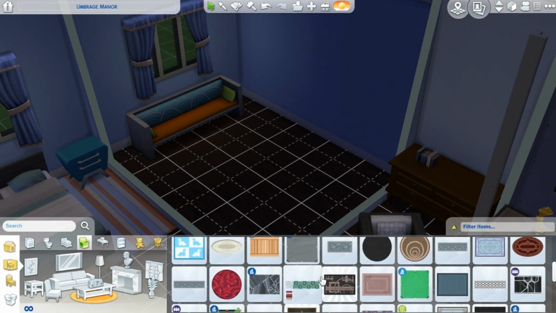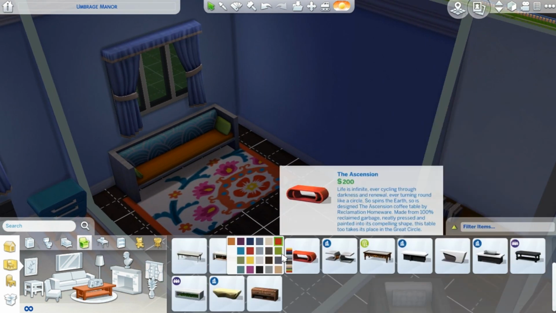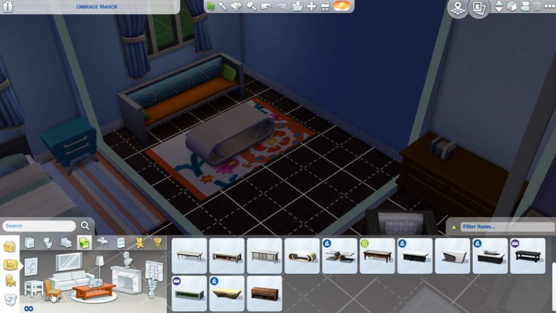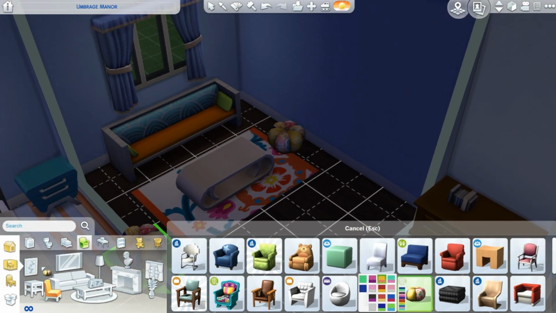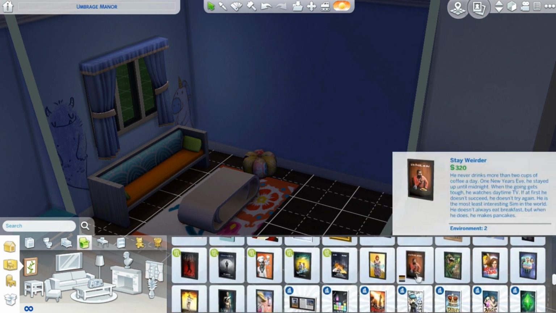I wanted to make it into a little bit of a lounge area that you could just chill out and relax in. I felt that was a good thing to do, just to give your sims this little bit of relaxation, a study area. I thought was nice.